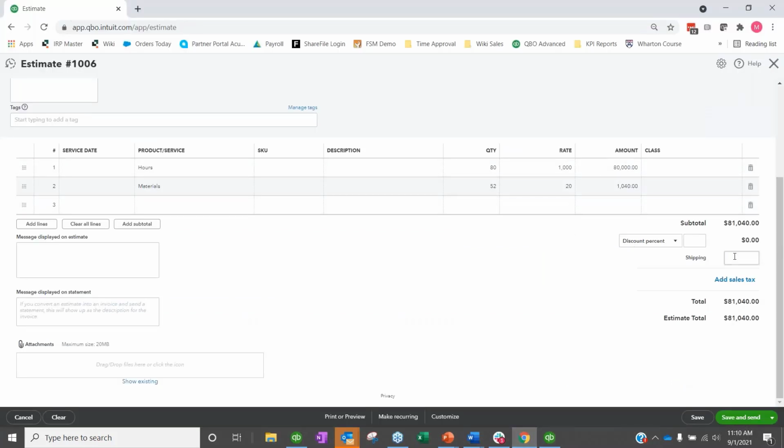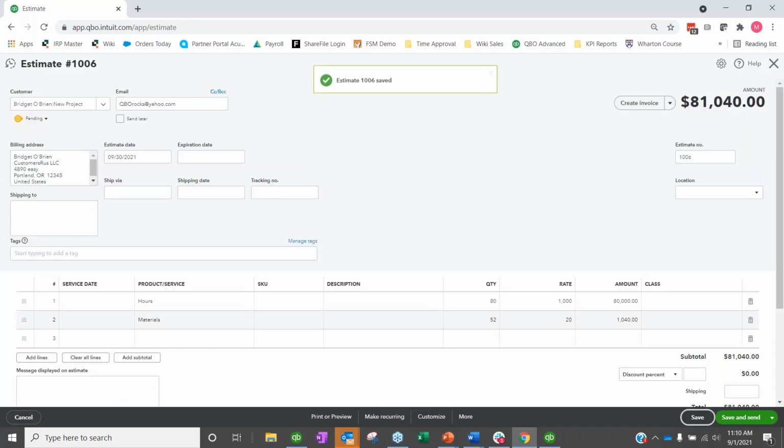We also have the shipping charge if we want that down below. Same thing in desktop. If we're adding shipping charges, it would be a line on the invoice, not showing up down below here. All right, so I created an estimate. Pretty cool. Now what? From when we're progressing from estimate in QuickBooks Online, we're going from estimate to invoice, right? So we're going to go in and create an invoice from this transaction.